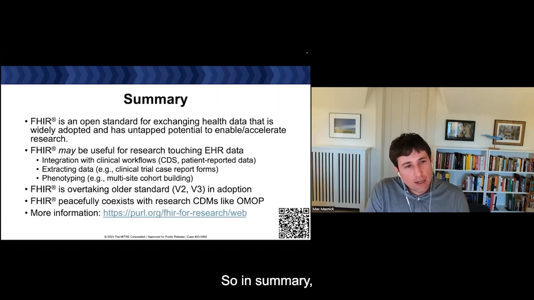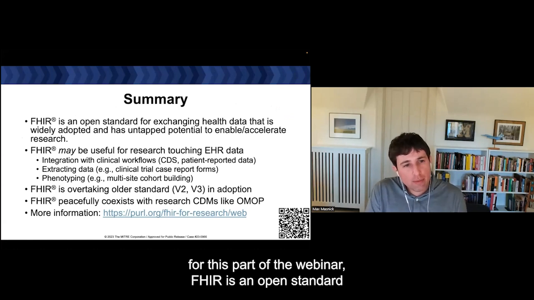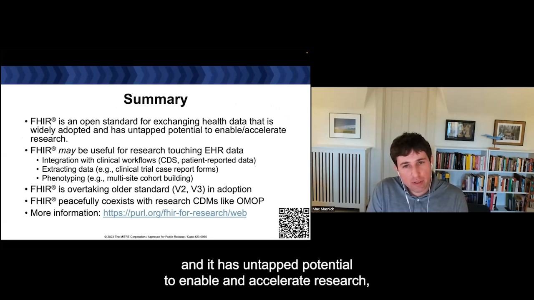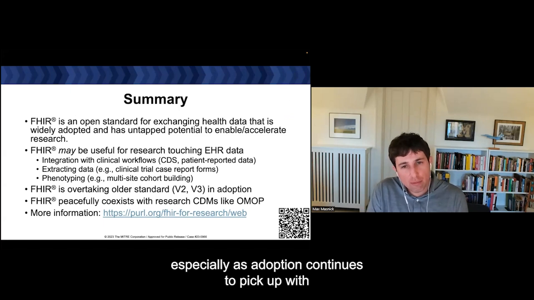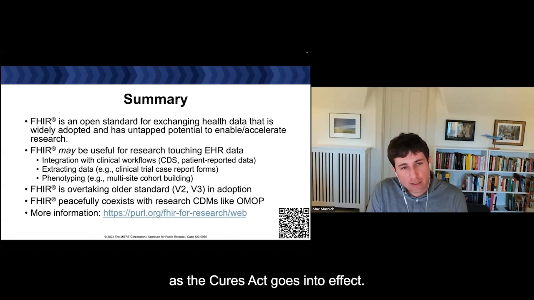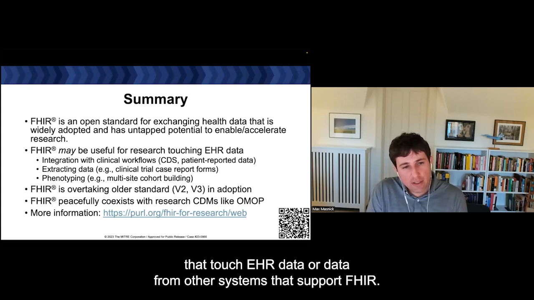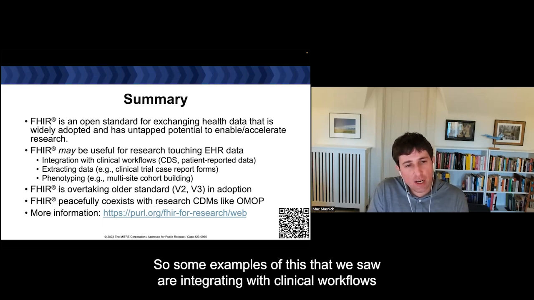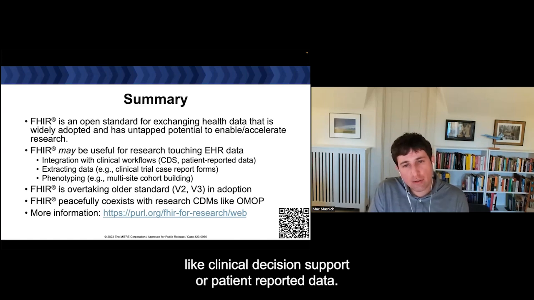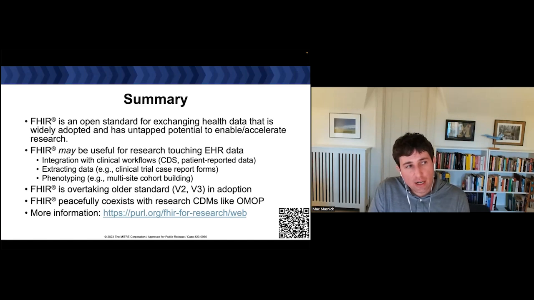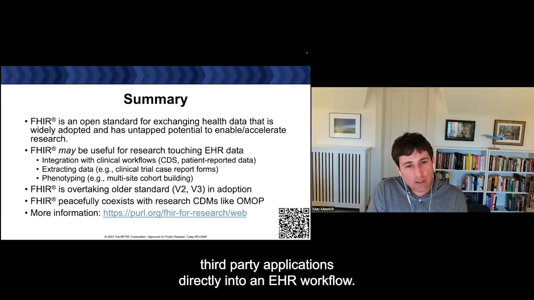So in summary, for this part of the webinar, FHIR is an open standard for exchanging health data, which has been widely adopted, and it has untapped potential to enable and accelerate research, especially as adoption continues to pick up as the Cures Act goes into effect. FHIR may be useful in a number of different research workflows that touch EHR data or data from other systems that support FHIR. So some examples of this that we saw are integrating with clinical workflows like clinical decision support or patient-reported data. And with SMART on FHIR, you can actually integrate third-party applications directly into EHR workflows.